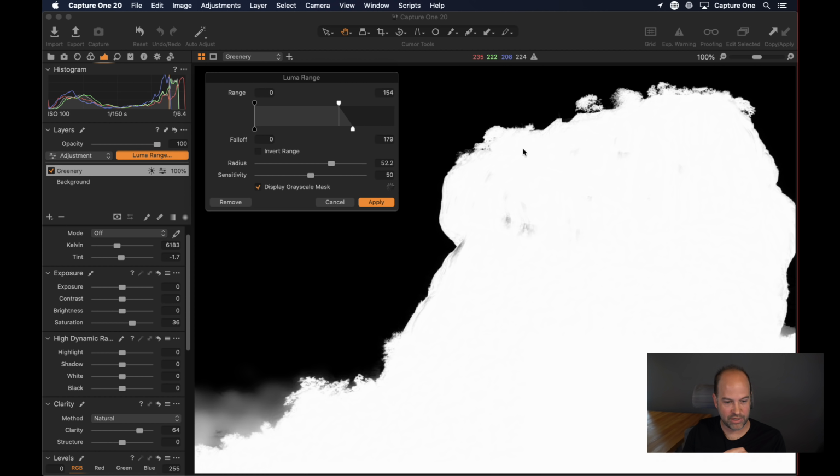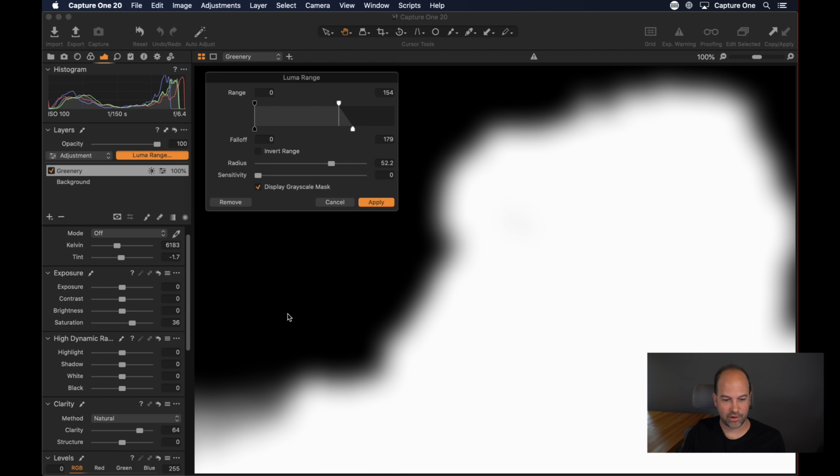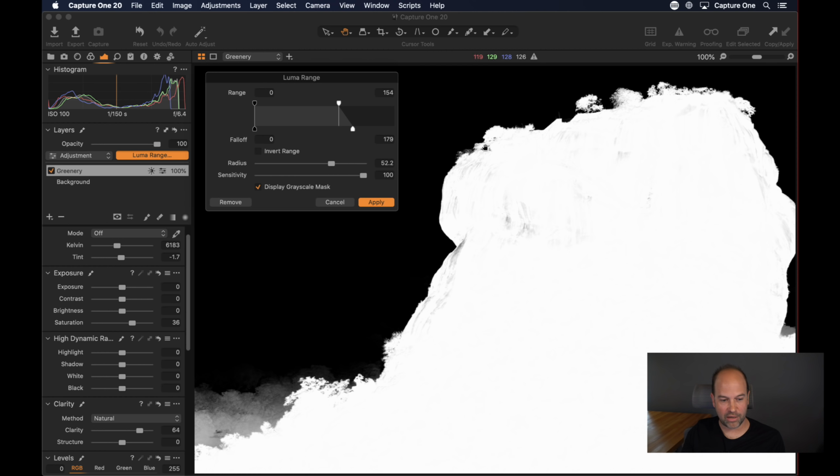And you'll see as I increase that, it will start to spread out from the edge of the mask and define how those edges look. Now, right now with sensitivity in the middle, we've got a balance between feathering and refining the mask. So if I go to 0, the mask now gets feathered. If I go to 100, it's going to refine, which means it's going to kind of suck in around the edges.